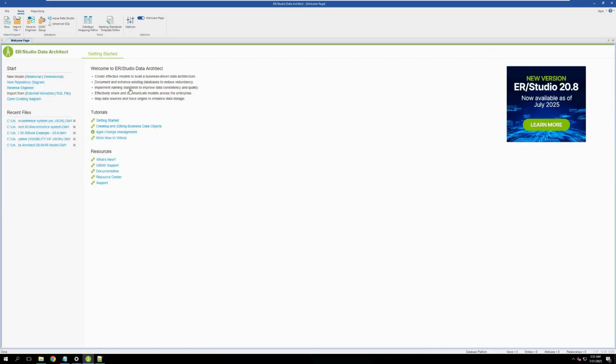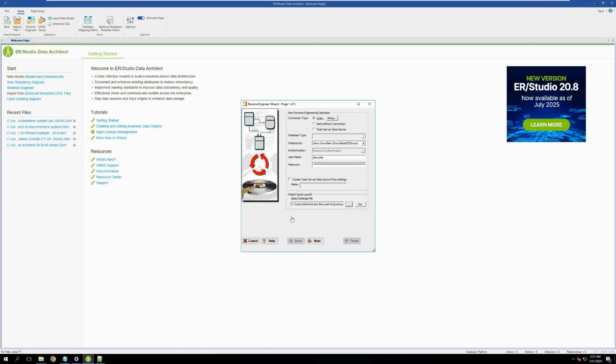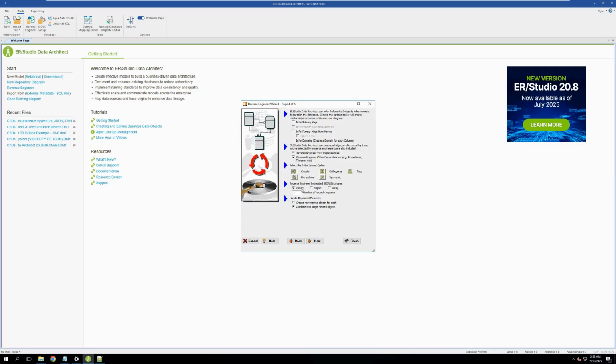With Data Architect 20.9, when I reverse engineer databases of type Snowflake, Postgres, etc., I've got a new option. I've got an option to say, in this database, if there's any columns of data types that could store JSON, then do you want to go and have a look at the data in those columns? So here we've selected variant data type. We can specify how many records we want to parse. So we might have some records with JSON with incomplete sets of fields, so we might want to parse a number of records to get a complete set.